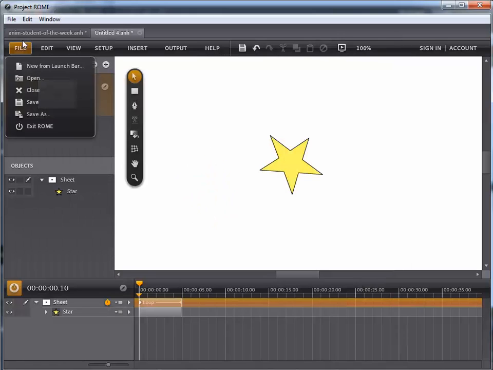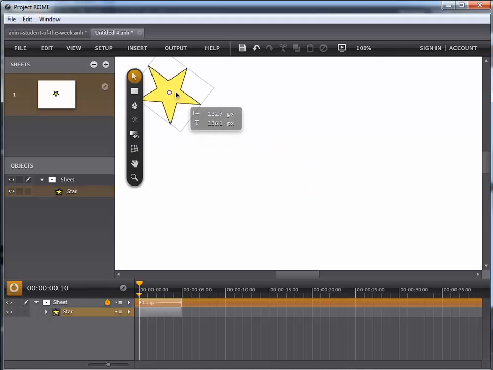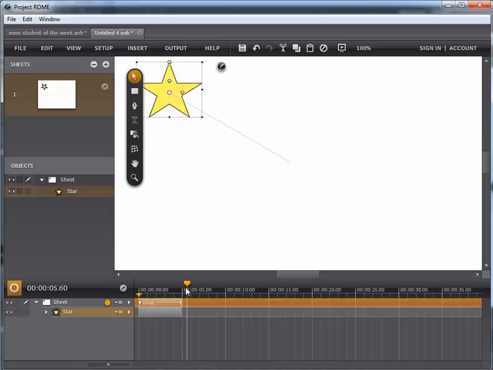Okay, now I can also take my star, and again with the timeline, with the animation recording set to animation mode, I'll go to the beginning of my object. I'll drag the star to the location where I want it to start, go to the end of my loop here.